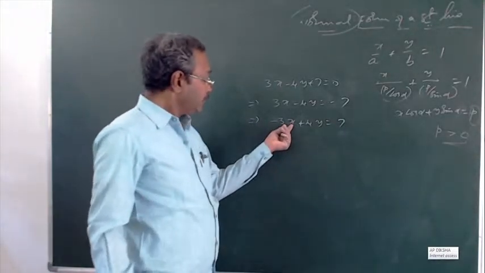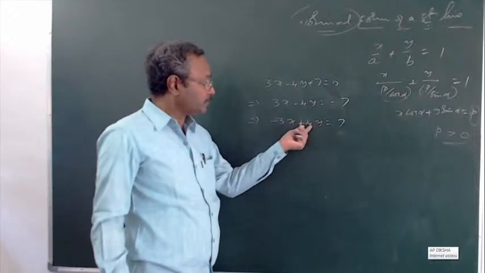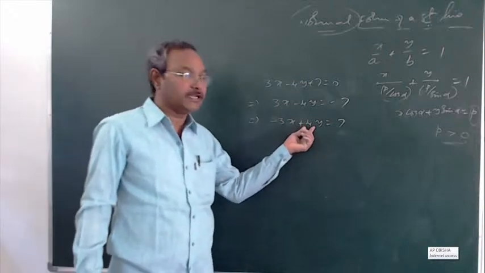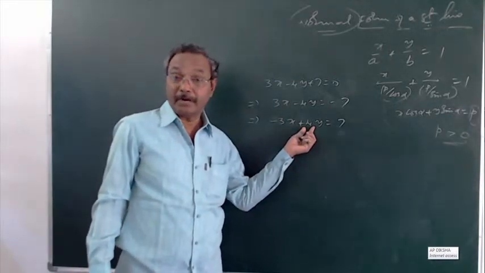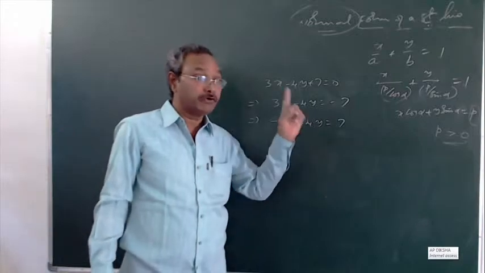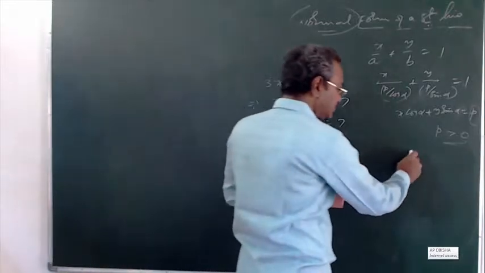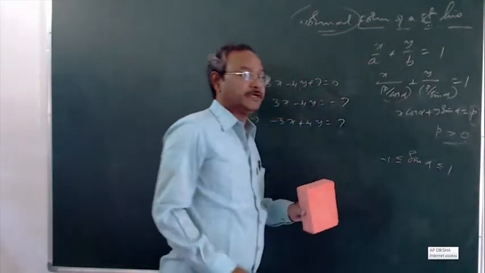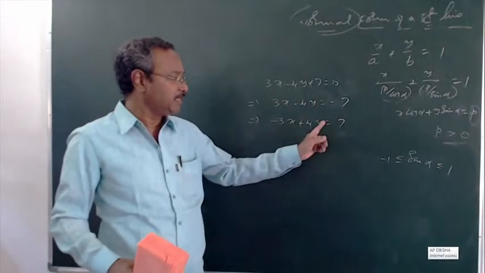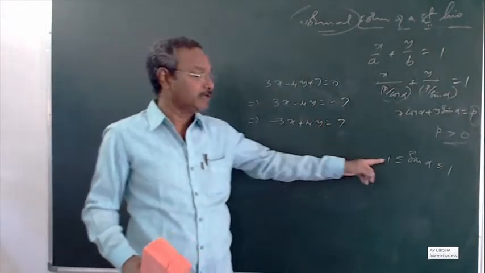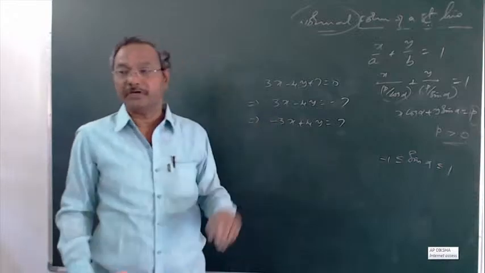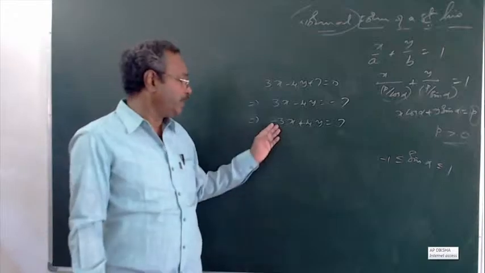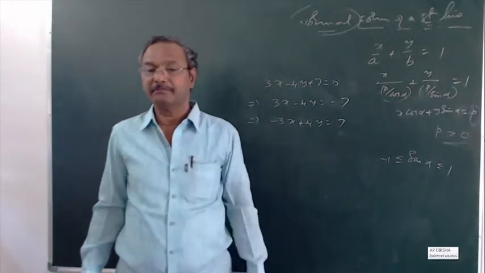So you may think that this is x into cos alpha plus y into sin alpha equal to P. No, this is not the case. This can never be equal to cos alpha, this can never be equal to sin alpha. Mind you, sin alpha can never be equal to 4. We know that sin alpha lies between minus 1 and plus 1. This quantity should be less than or equal to 1 and greater than or equal to minus 1. Similarly, this quantity. But this is 4, which is far greater than 1, and minus 3 is far less than minus 1.